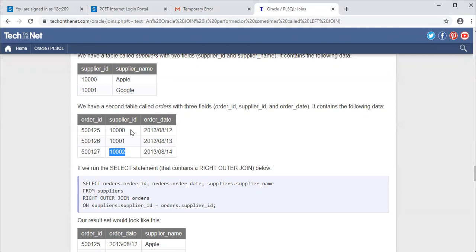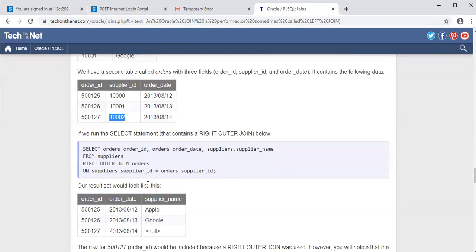But when you perform the outer right join operation, my right join operation will display the information about this order also, even though the supplier details do not exist in my supplier table.